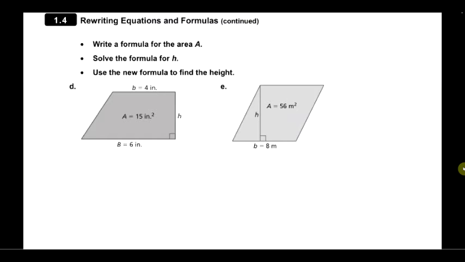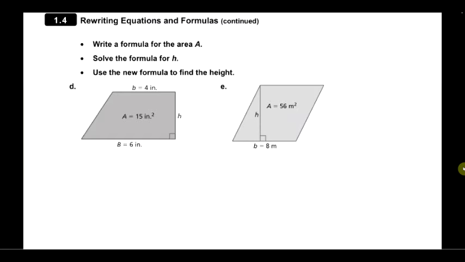Now, the book has a way of saving the best for last. These ones are probably the most difficult, but will follow the same rules. So let me give you the formula for the area of a trapezoid, which means that the top and bottom are parallel to each other, but the sides aren't quite.